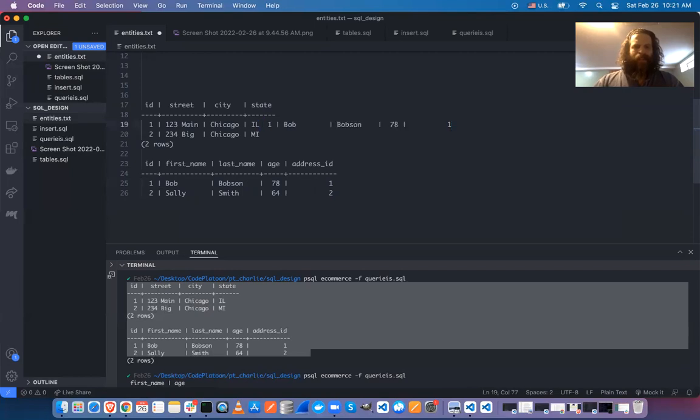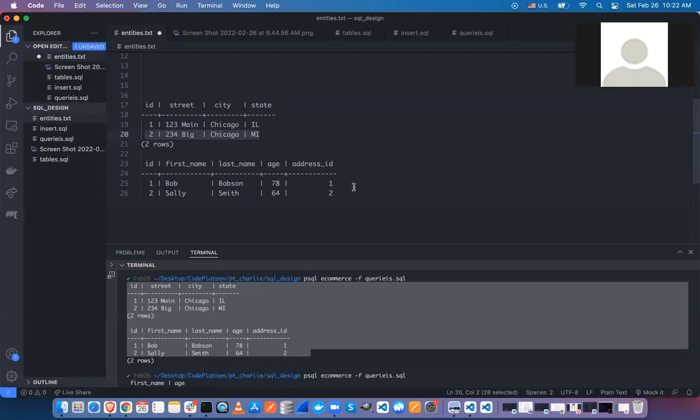We want something that kind of looks like this. It's got everything. But we have to line these up. So we have to match records from the customer table to records in the address table. Do we have a way to connect those? The primary key and the foreign key from the second table.